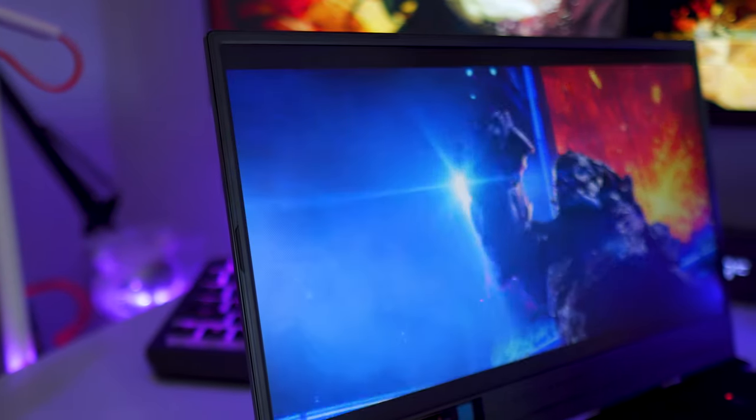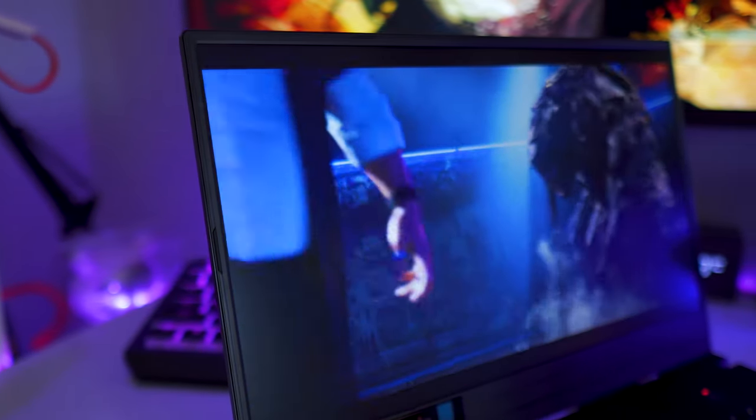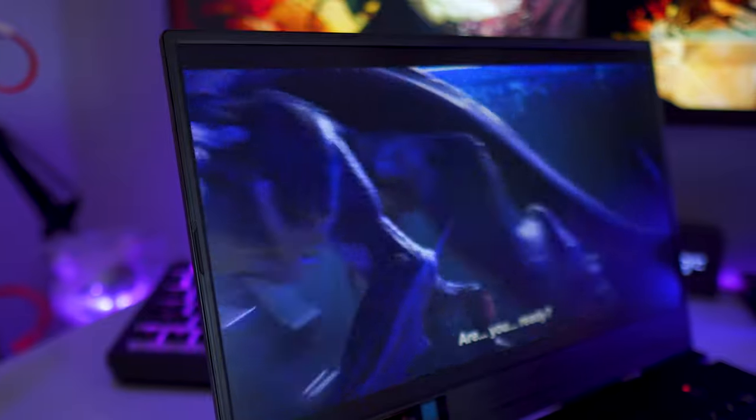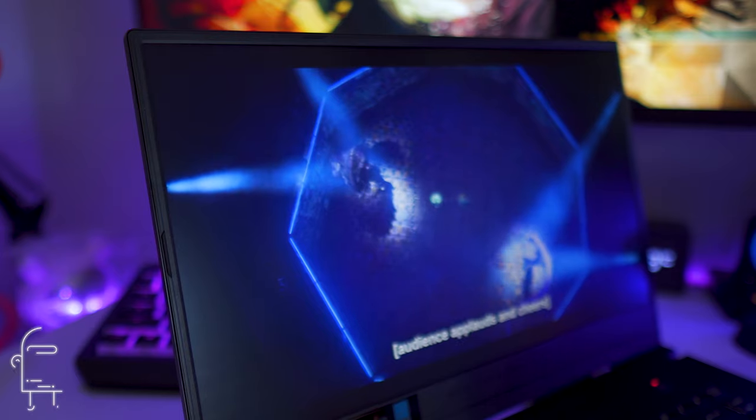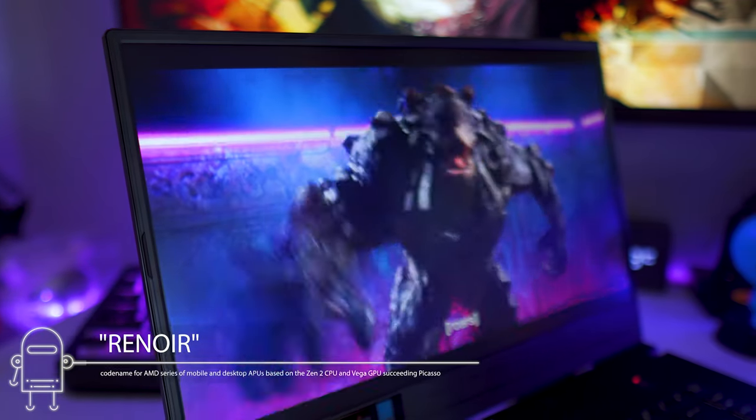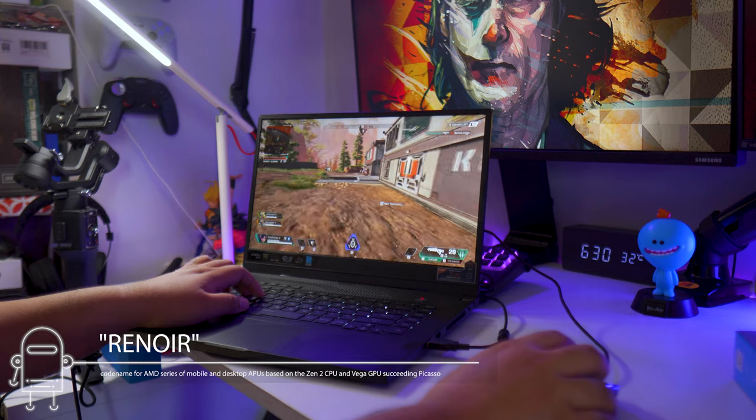This is the ASUS ROG Zephyrus G, G15 to be exact. And I'm very excited for this because AMD promised that this would have 100% boost in performance. Now, this year's code name for their processors is called the Renoir line. And last year they had Picasso.